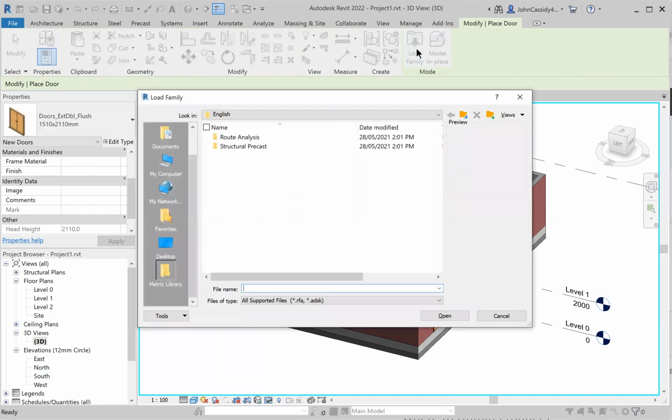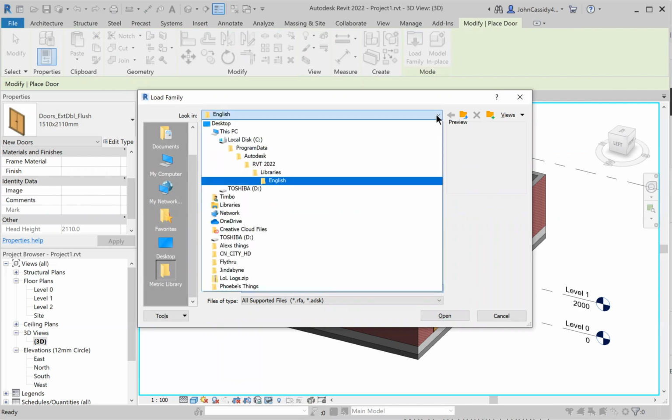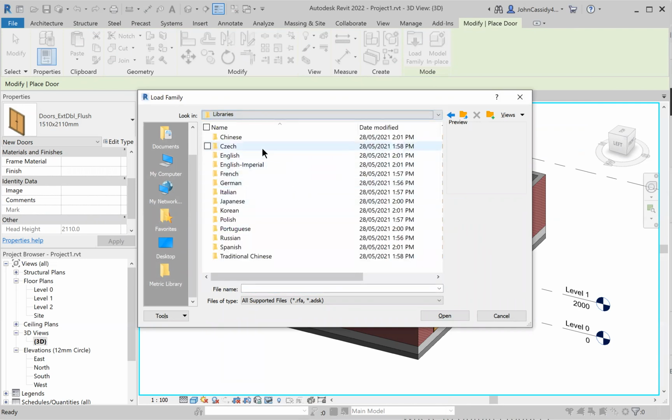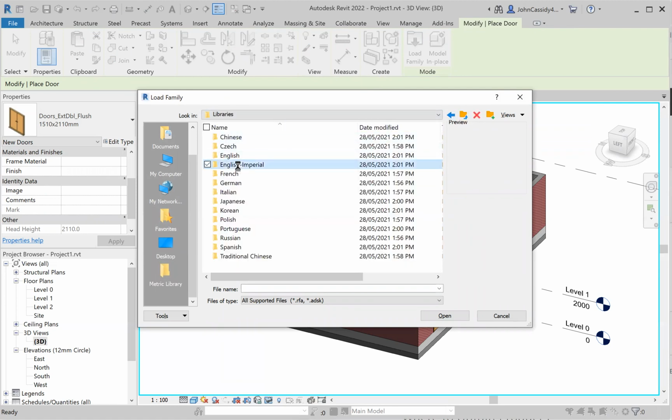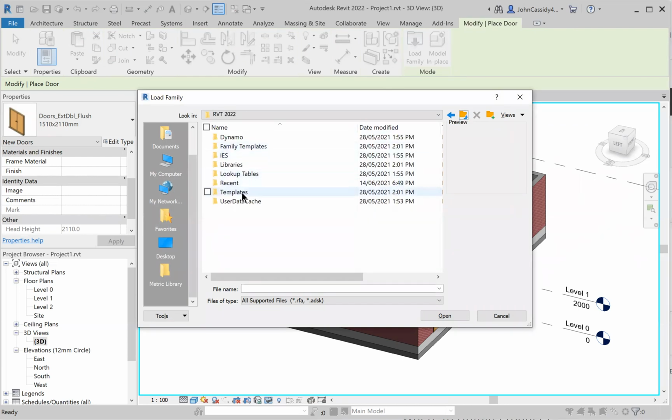If I go load family, quite often in here, you go into like a furniture model, and there will be a bunch of models quite often. So I don't exactly have too many in mine. Really don't have much. Just installed this not long ago.